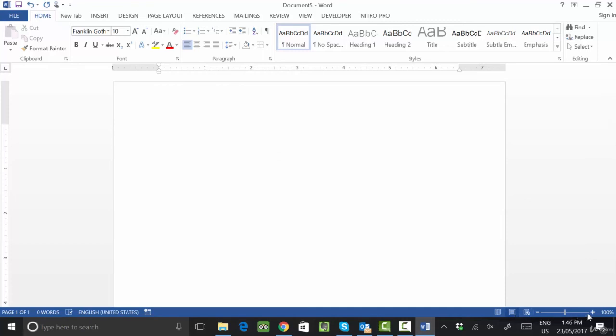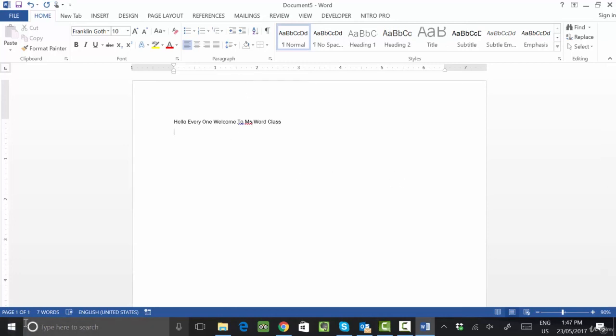In the downside you will also see the zoom bar. You can zoom and increase or decrease your text size by using the zoom bar option. This white area sheet is called your blank page, or the text area where we are basically working. For example, I told you that this is the status bar. If I write here, suppose I am writing, hello everyone, welcome to the class, welcome to the MS Word class, it will show you are working in page number 1, and the total words typed, 7 words, with spaces. So it gives you the complete information of your text.